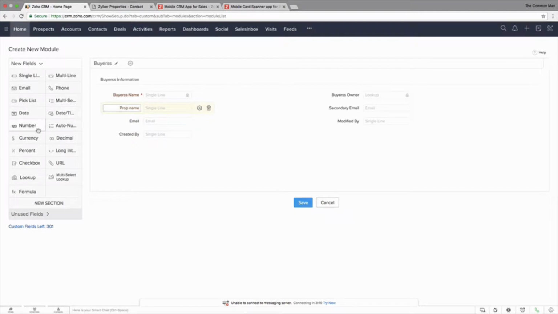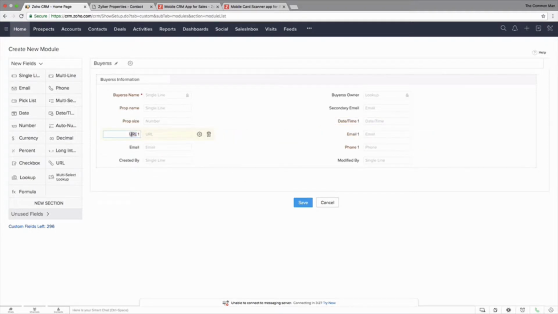I may also want a field for capturing my property size. In that case, I can use the number field type because property size is always going to be a number, right? So I am going to rename that. So like this, you can create multiple other fields by just simply dragging and dropping the type of field you want, be it a date field, date time field, or a URL field.